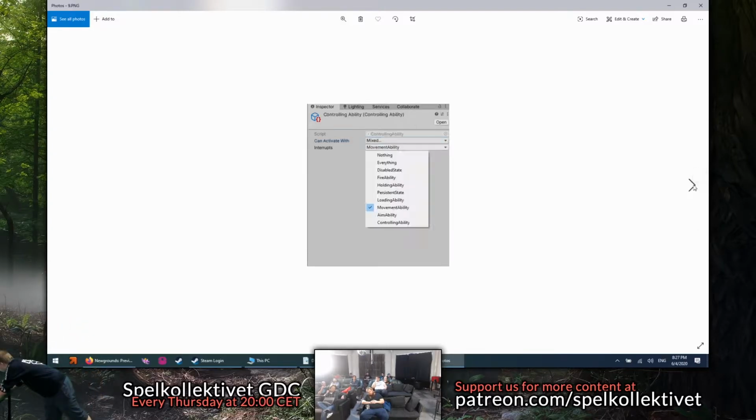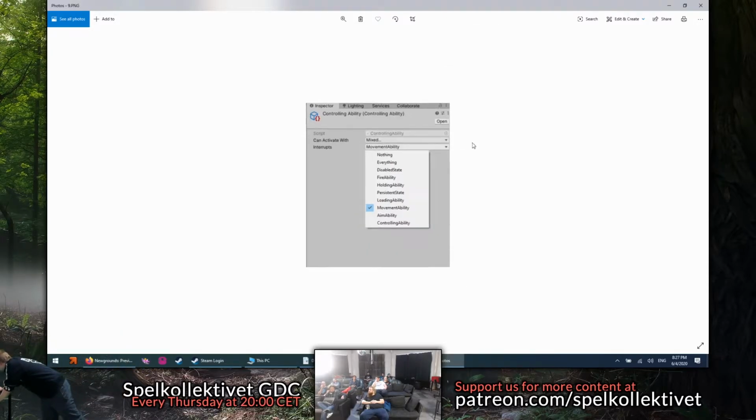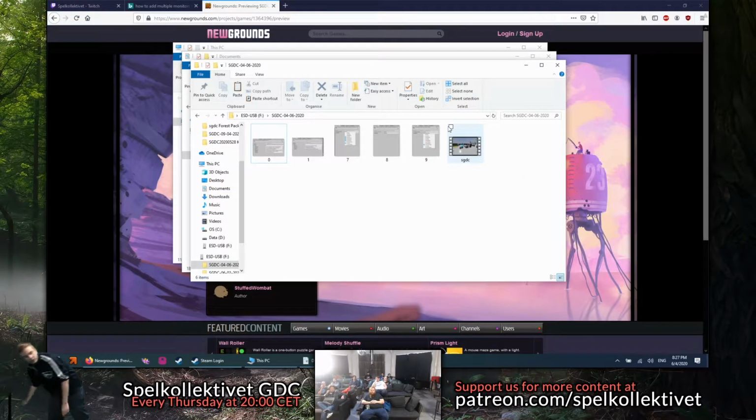But, for example, when you have the controlling ability, which basically means that you take control over a console or a screen, you won't be able to move around when you're doing this. So I can just tag this mask here, and this ability will be deactivated. This was a big part of the last 2 months.